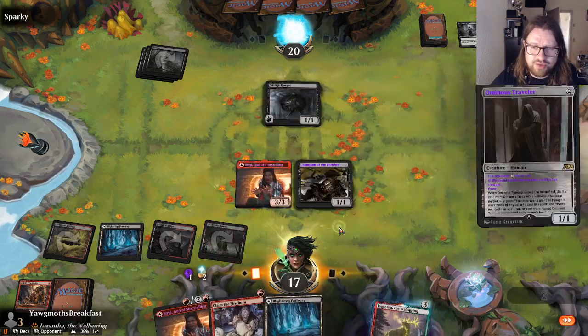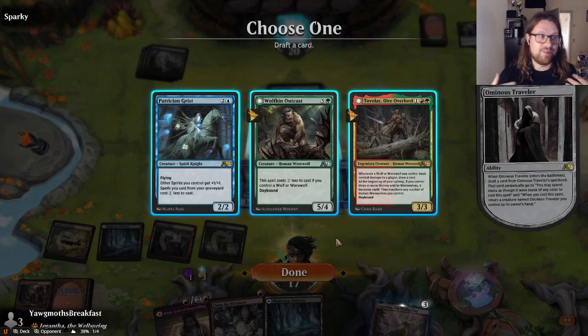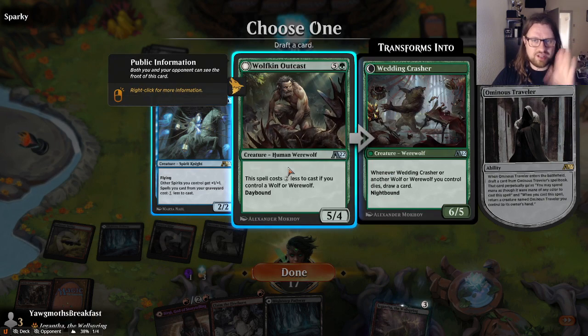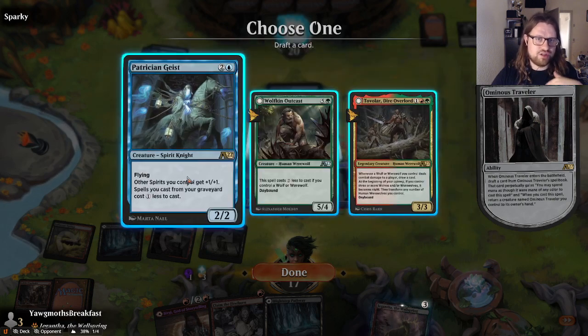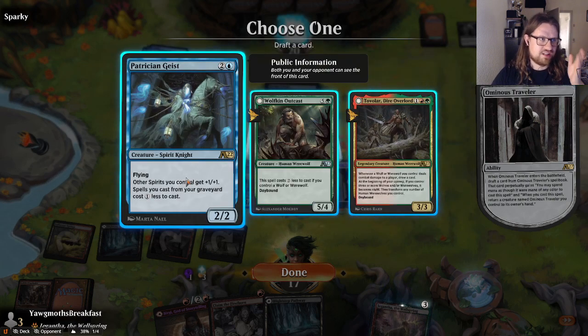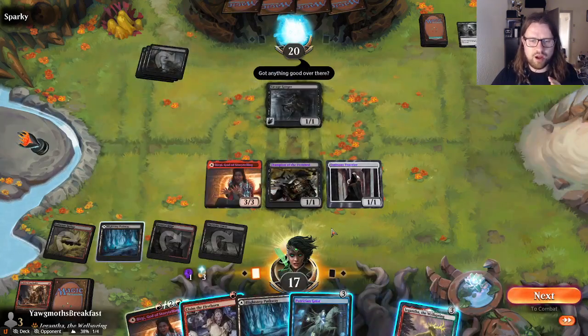Alright, so with all that explained, now I'm just going to go for it. Right now I'm against Sparky, so it's not a match where I can't take as much time as I want. But if I was playing in a match, I would just be going rapid fire immediately, not thinking. Right now, I just see this. You can never take the Wolfkin Outcast. The other two are just blanks. I just tend to take the Patrician's Guest because it's usually better if you end up with a lot of them, but it doesn't really matter. You just take a free drop.